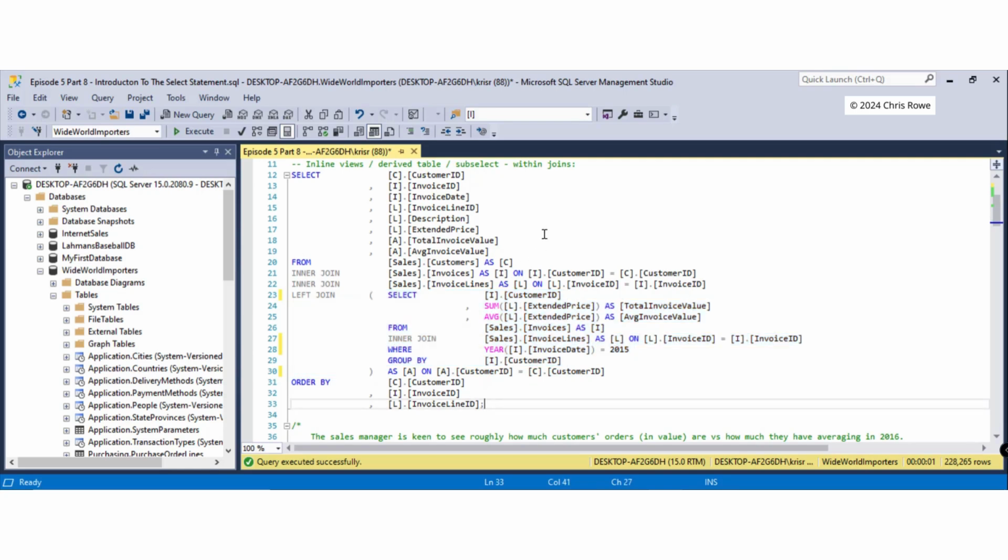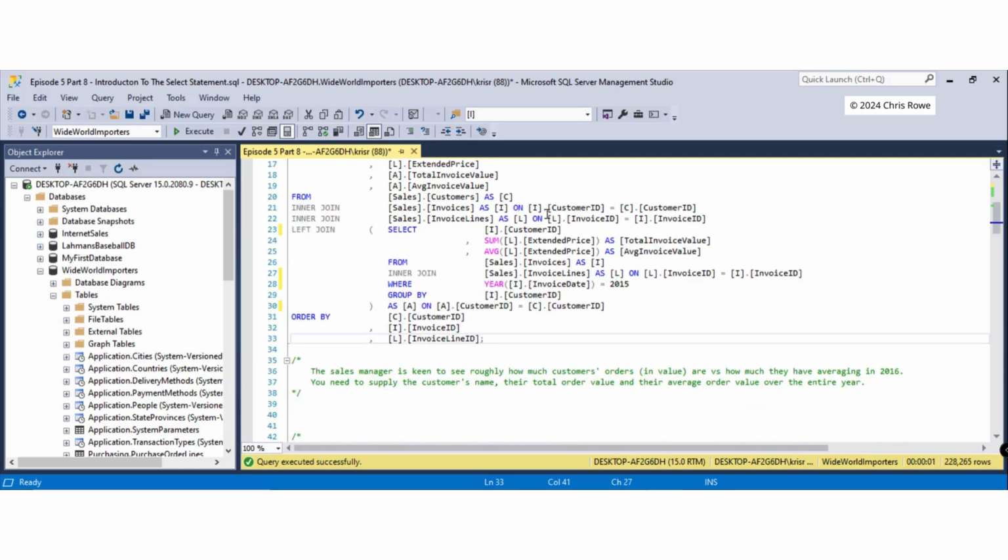Make sense? Fantastic stuff. We'll move on with a few examples to really help you to understand the sub-select.